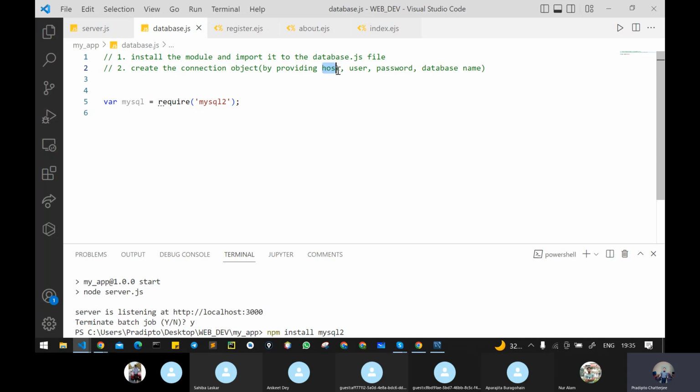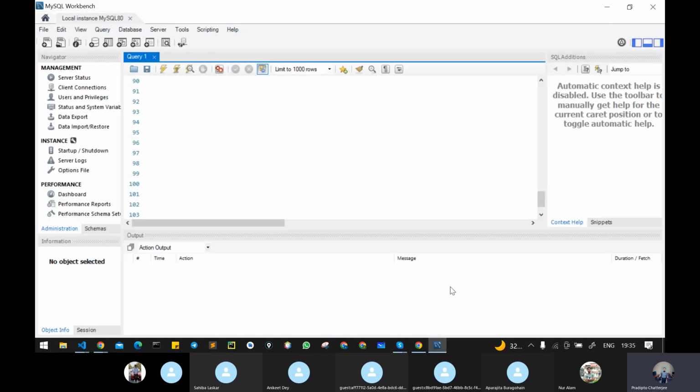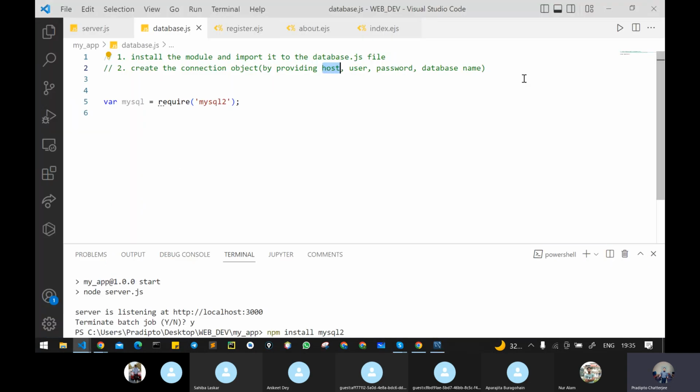So how will you get this host? Since you are using MySQL, by default it is localhost, if you have properly installed MySQL Workbench. If it is not there, guys, I recommend you search for the installation procedure for MySQL Workbench on Windows 10 or whatever operating system you are working on. It is very easy. You can refer to any YouTube video and easily download it. You can also use Oracle or any other thing, but I prefer MySQL because it is way too easier. So that's what I have.